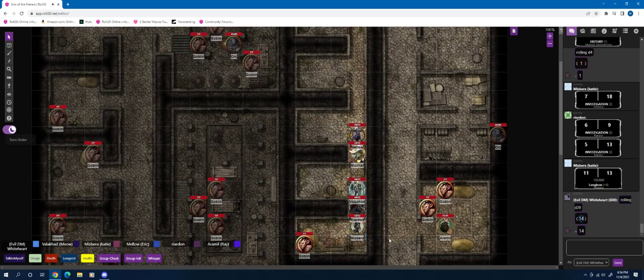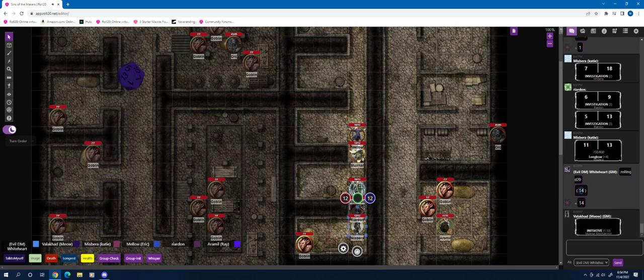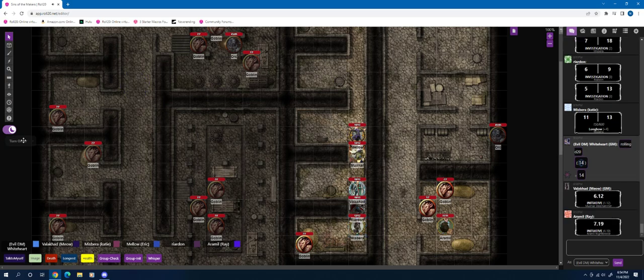So let's everyone go ahead and roll initiative. The way you do this is you select your token, and then you go to your character sheet, and there is an initiative box up towards the top. You just click on initiative, and it should roll for you. Make sure you select your token first. Initiative box. Okay.